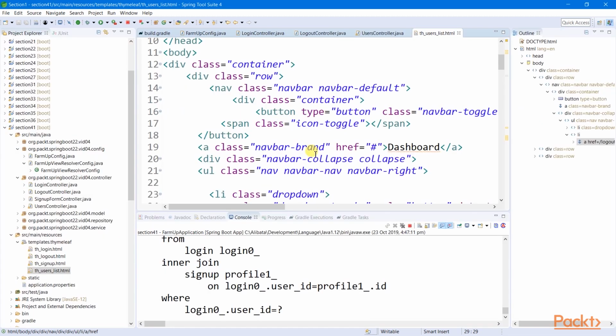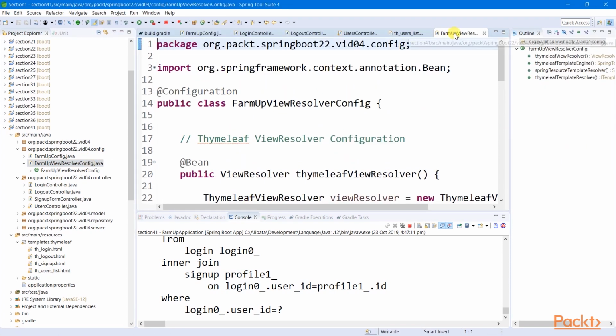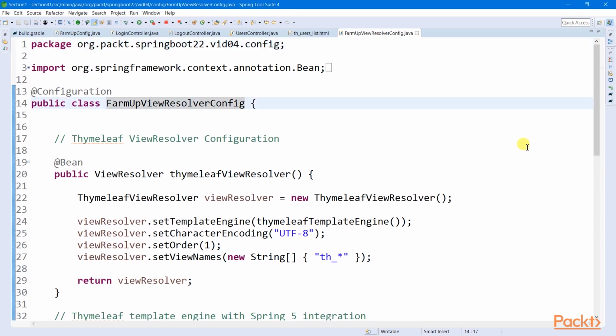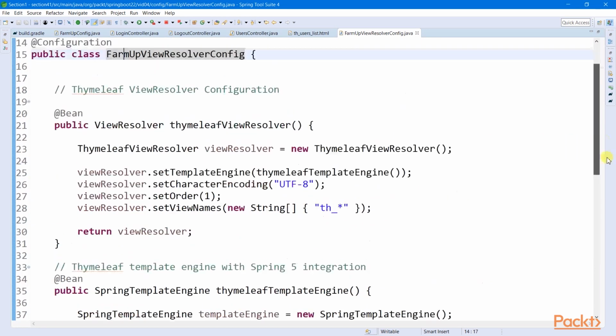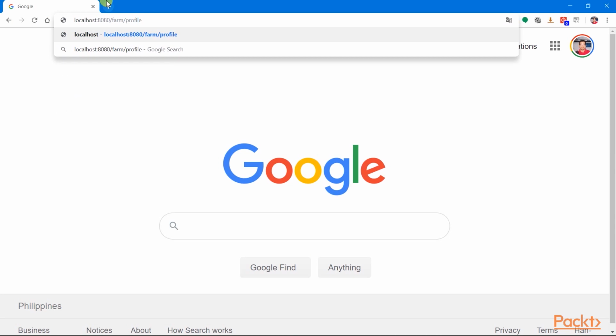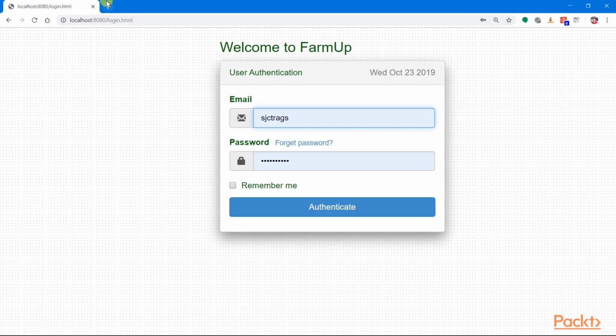And going back to Thymeleaf, since we will be using the Thymeleaf templating engine, we need to also include a Thymeleaf ViewResolver configuration class for our view implementation to work. There. After deploying our prototype, let's access now our main content page, but accessing it will redirect us to the login page.